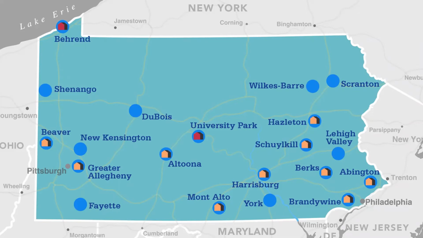So there's lots of different options when it comes to students choosing campuses at the university. Some students are looking for a more urban setting, so you might be interested in the Abington campus just outside of the city of Philadelphia, or a more rural setting. There's lots of campuses. The Fayette campus in southwestern Pennsylvania, for example, has a more rural setting. So lots of different options for students to choose from.